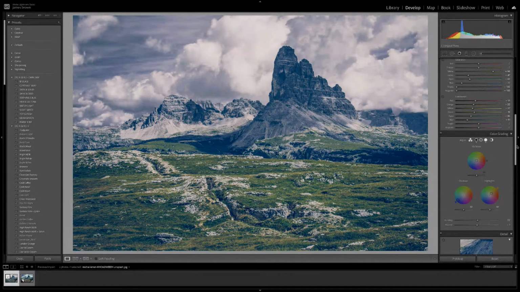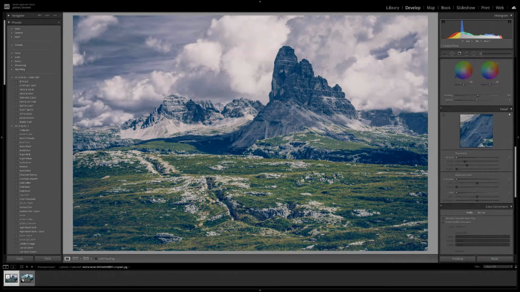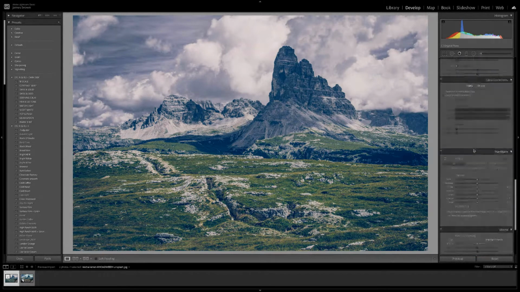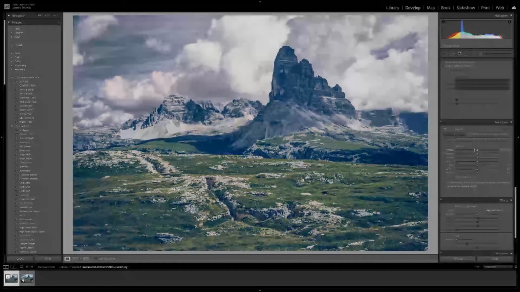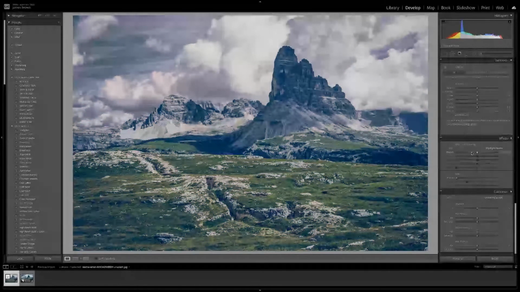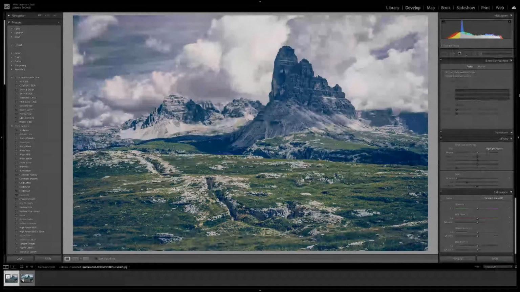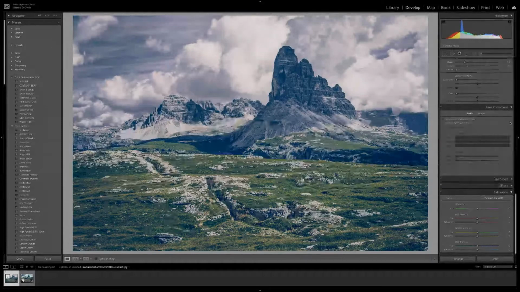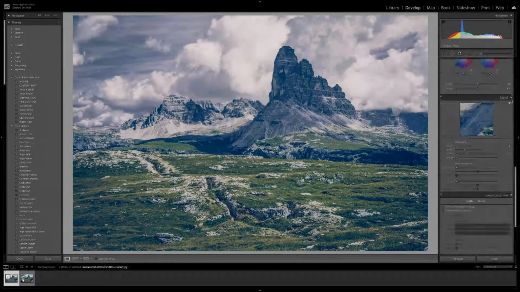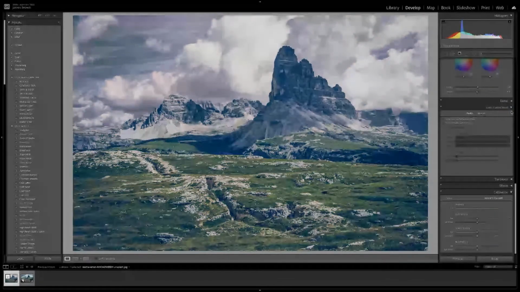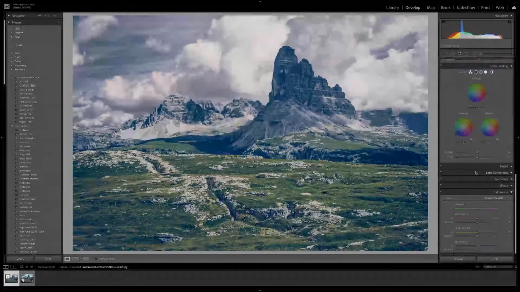So let's scroll down. I mean, we can add some sharpening if we want. Doesn't need it really, but you can add that. And if we come down, so I'm going to ignore these. Don't need the transform or the effects or anything like that. In fact, I'll get rid of the sharpening and lens correction. Don't need to worry about any of that at the minute. So I'm going to be working on this here.